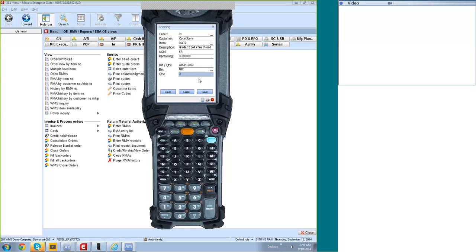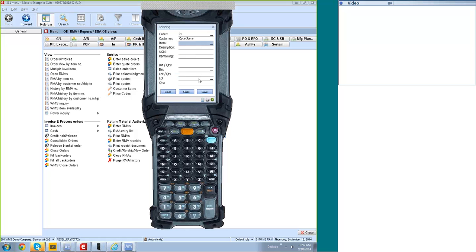So do you have to select the bin then each time that you are going to pull the parts? I've configured it that way. What I can also do in warehouse management is configure it to default the bin number on that data entry portion, so that if you're actually pulling it from that bin, all you have to do is click next.